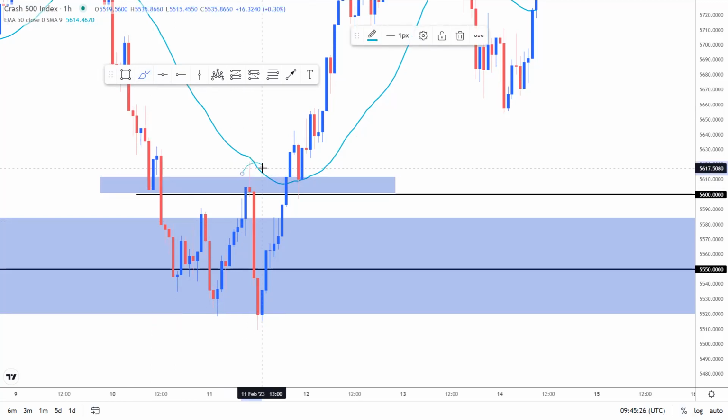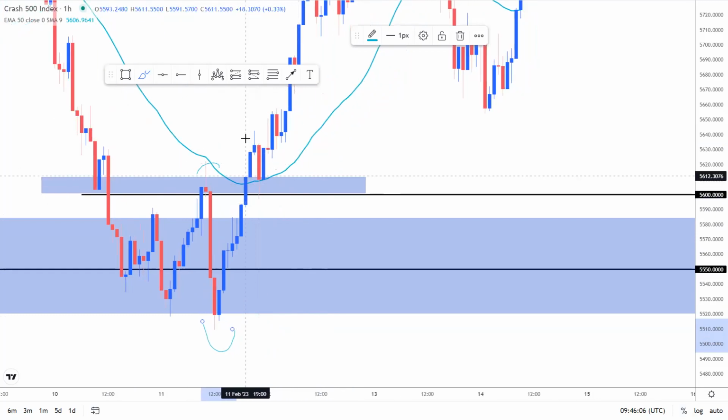So we had ourselves this level being the swing high that led to this low. So this is the higher high. This is the lower high that led to this lower low. So from the 1 hourly time frame perspective, as long as we stayed below this level, we're still very much bearish. But then clearly we had a nice 1 hourly break of this level, and we closed very bullish above the level, shifting the market structure from the 1 hourly time frame perspective from bearish to bullish. Very much in line with the daily time frame directional bias.